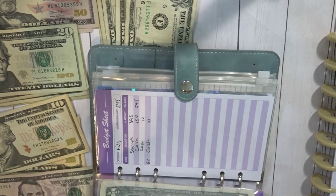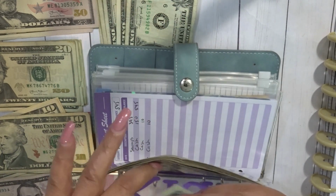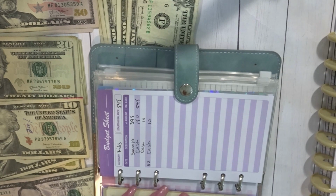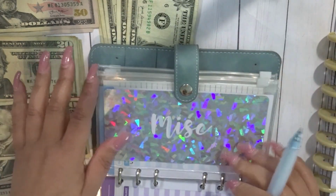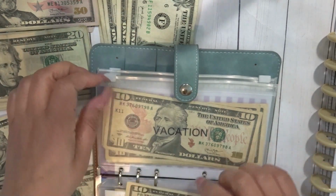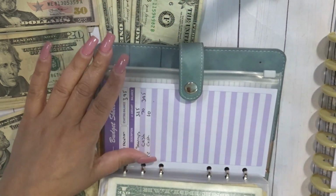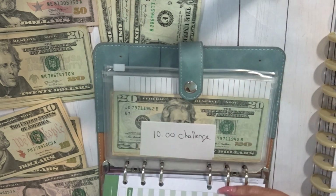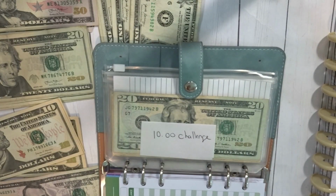Let me see if I can change out some more 10s. Replace that. And then let's add a 10 for kids. And then I think I gave my grandson that money. And then vacation is also getting 10. I do have some money in savings as well, so technically I can move that money over. And then I didn't take anything out for Wix for this pay. Also, I did $10 for the $10 challenge.